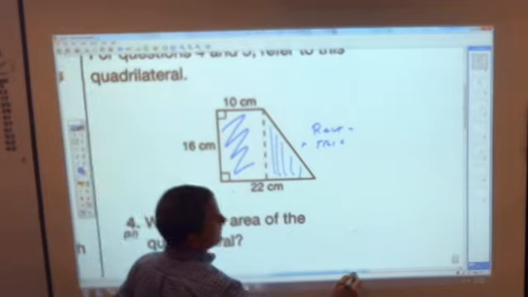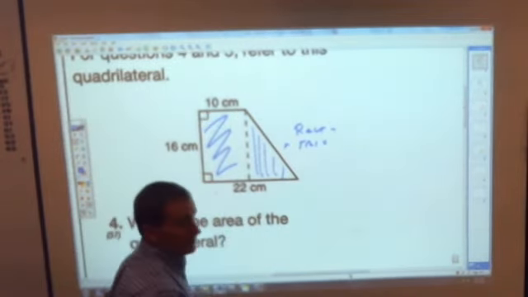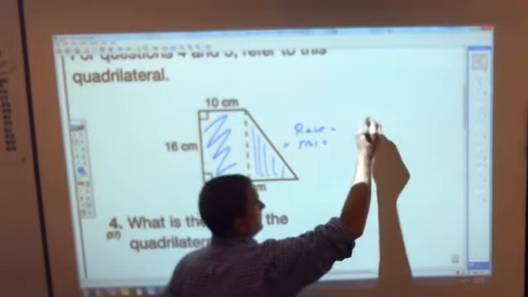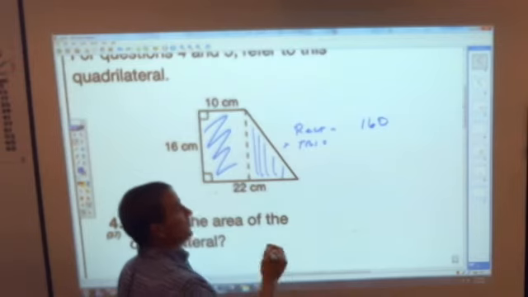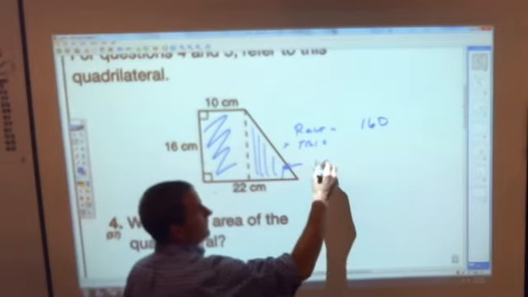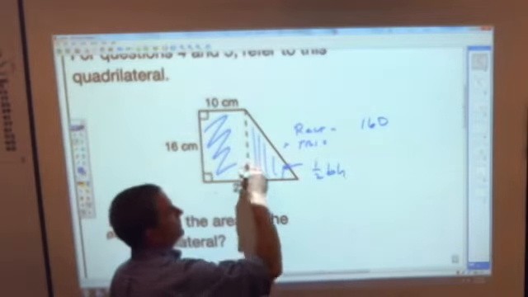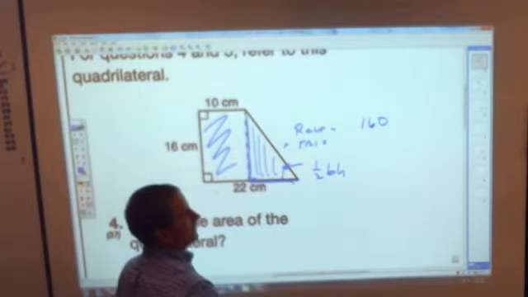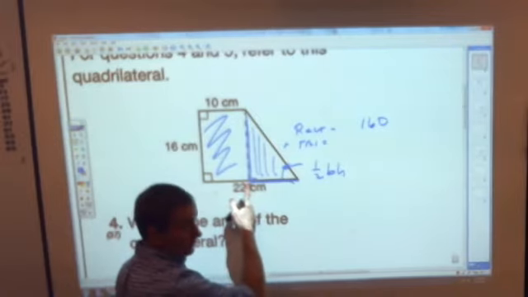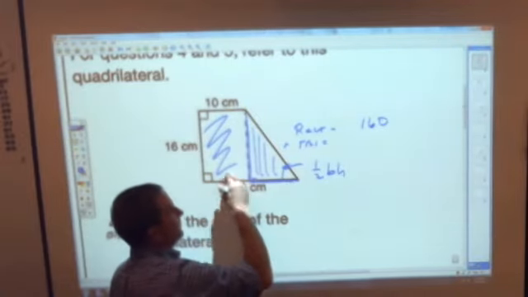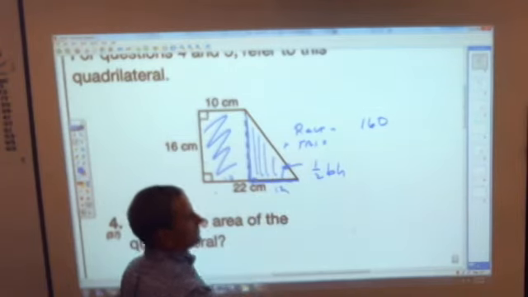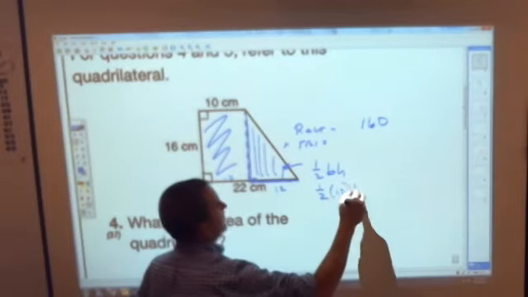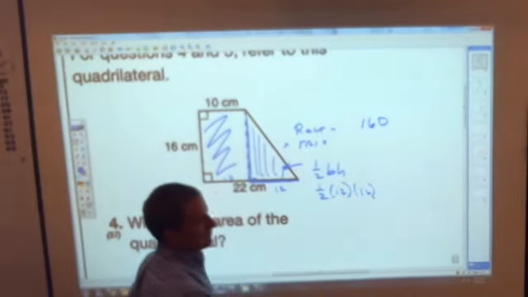Let's do the easy stuff first. The area of the rectangle is nothing more than 10 times 16, which is 160. Area of the triangle, maybe not quite so easy. It's 1/2 base times height. Here's the height. The base is what forms the right angle with it. We are not given this dimension, but you can figure it out. From here to here is that 10 up there, so this has to be that 12 there. So 1/2 of 12 times 16.